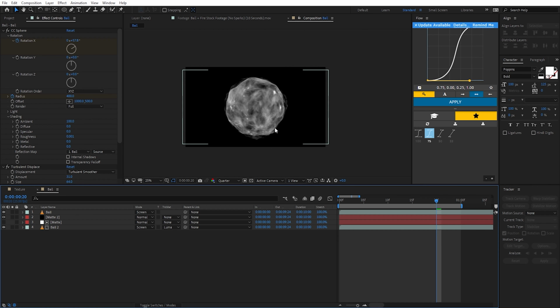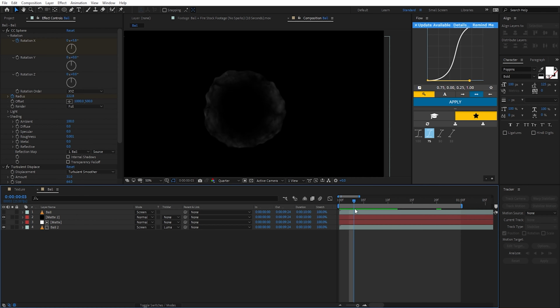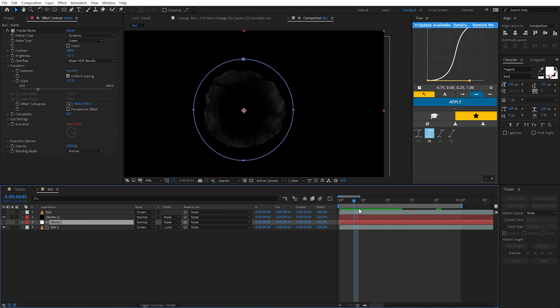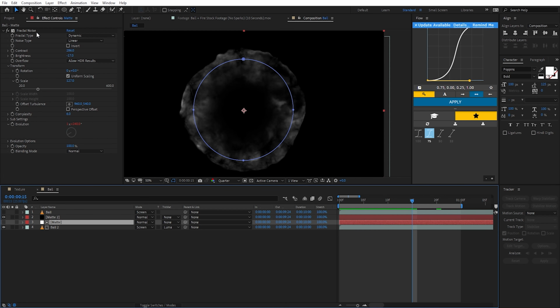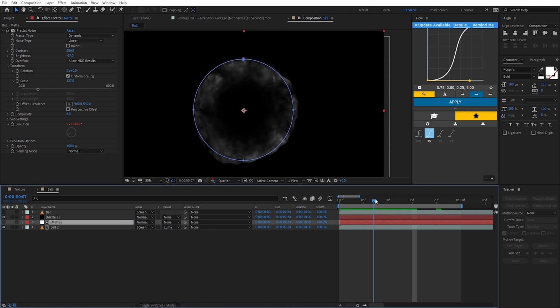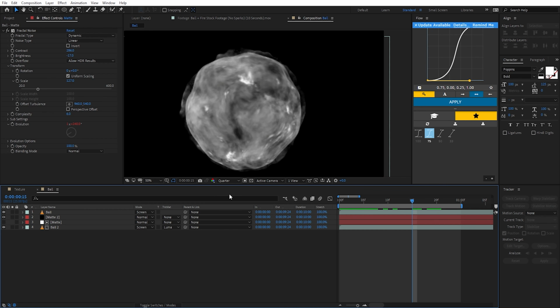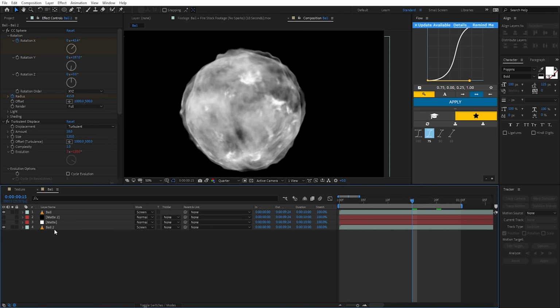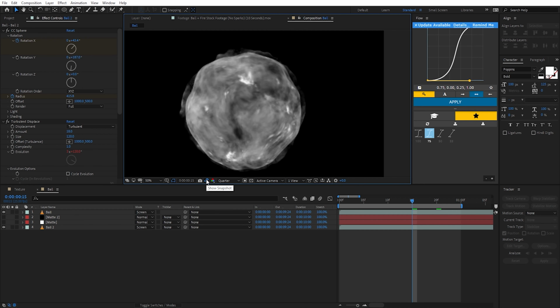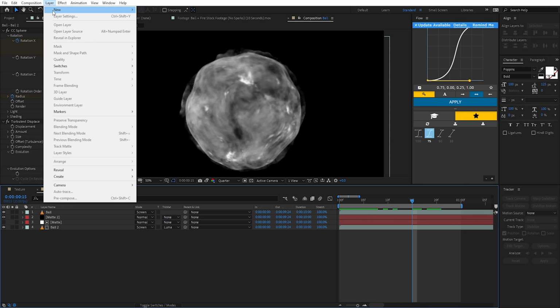And that's what we want because we want the energy ball to be more intense towards the core and then kind of dissipate as it goes towards the edges. And by the way, if we go over to the beginning here, as the second ball is scaling up, it's revealing in a very interesting way because of this fractal noise pattern. Now we'll bring this back up and take a snapshot just to quickly show you the difference. So we'll untrack matte that, hide that. And now we're back to square zero, so we can click this button to show the snapshot and you can see the difference.